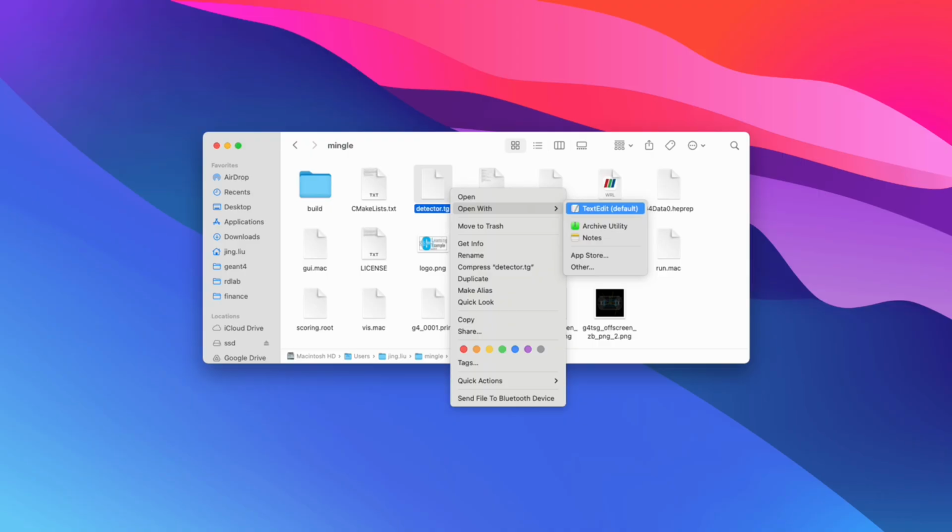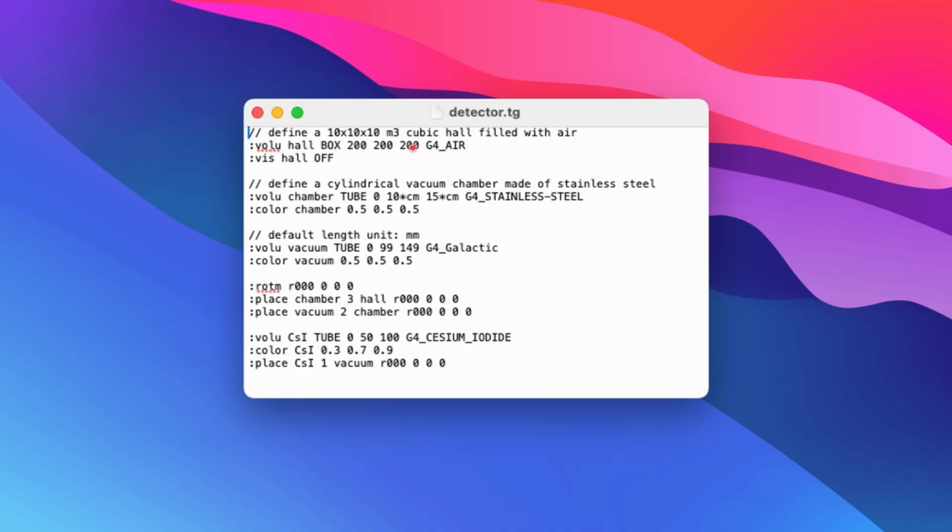The detector geometry is defined in a file called detector.tg in the Mingo folder. You can open it using TextEdit and change dimensions, locations, and the materials of the detector parts as you like. As promised, no C++ is needed.